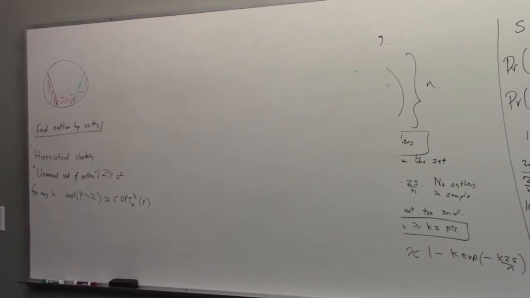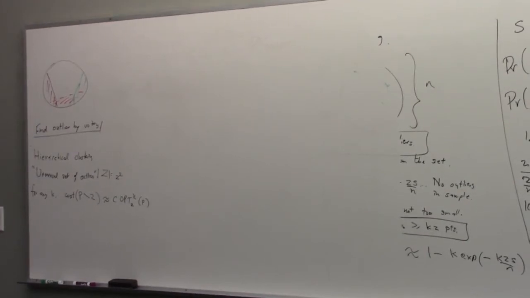In other words, I am able to construct a universal set of outliers that works for any k, and in particular works for hierarchical clustering. So my new algorithm would be: find the set first, remove it from the data, and then run your regular hierarchical clustering, and this is guaranteed to be close. We've already seen how you can get good approximations for hierarchical clustering, and we can use those methods here.